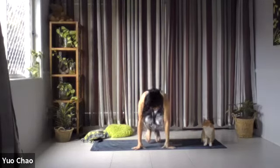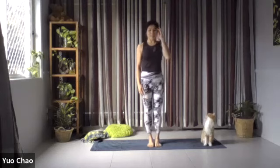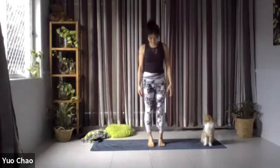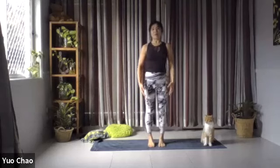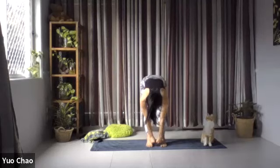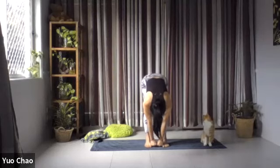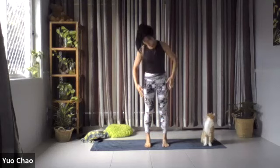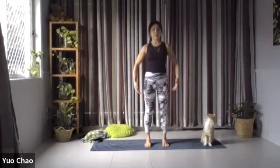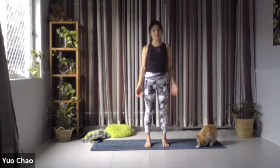And if you're ready, we will come on standing today. We start on standing. So let's come on our mountain pose. Have our feet shoulder-width distance over the feet — two feet between your feet — that's usually how we measure the standing pose. Pressing down the outer edge of your feet towards your mat and your toes. Relax your arms by your side, shoulder down and back, away from your ear.